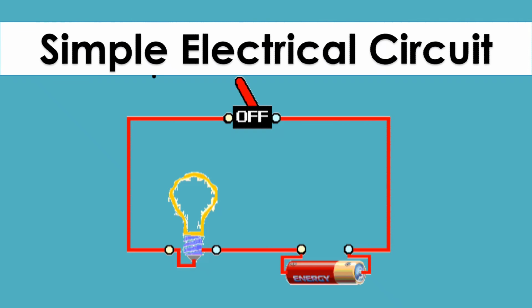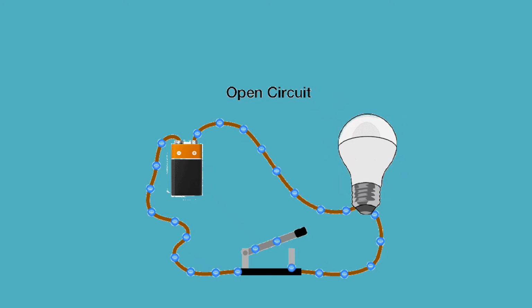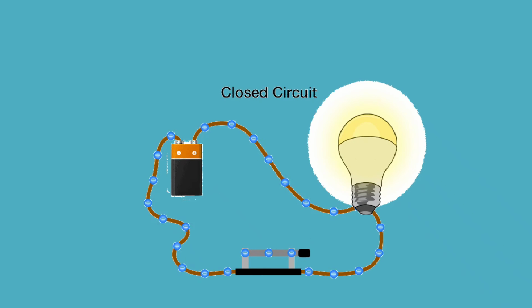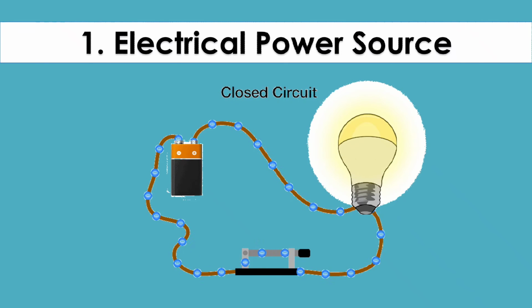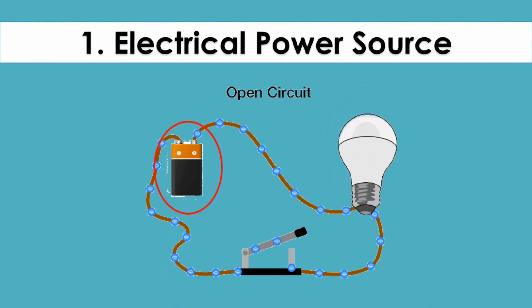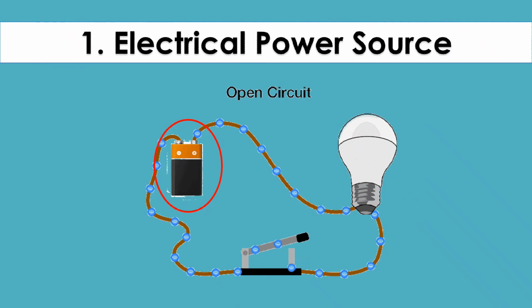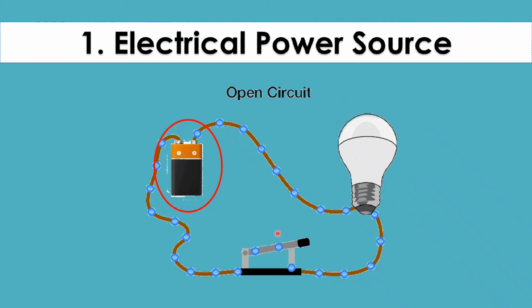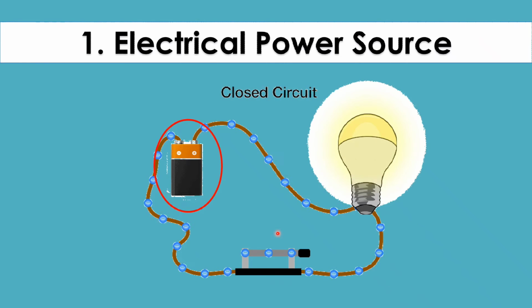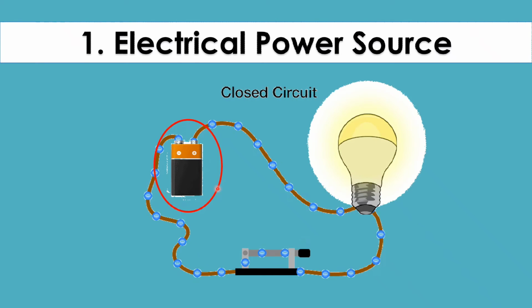So that is three. Okay, a simple electric circuit consists of, the first, the electrical power source, or what we call the battery. So that is the source of the electricity, that's why things work. An electric power source such as the dry cell battery. That is the first thing, okay?